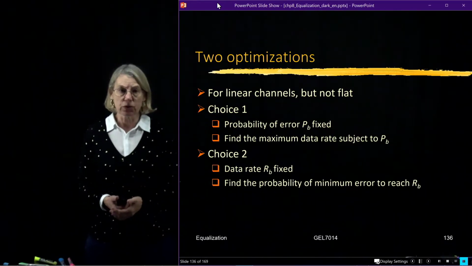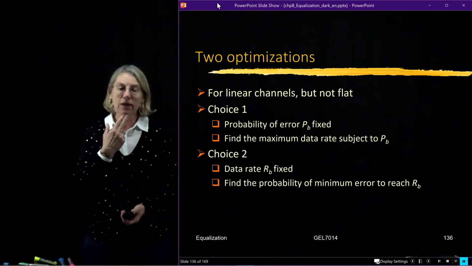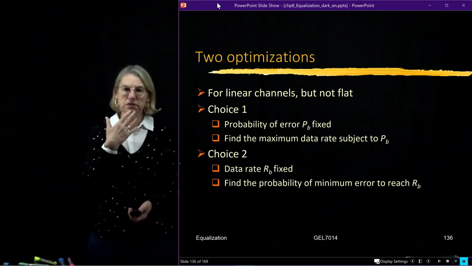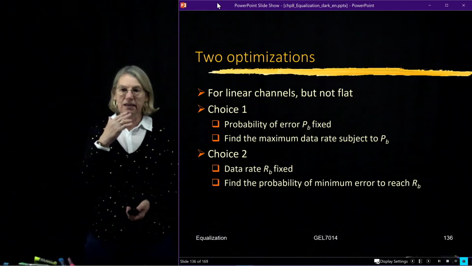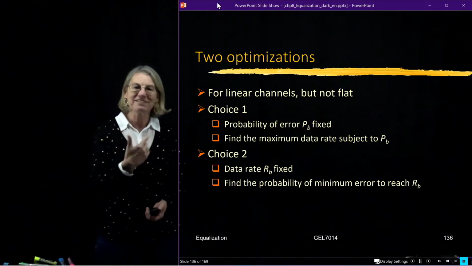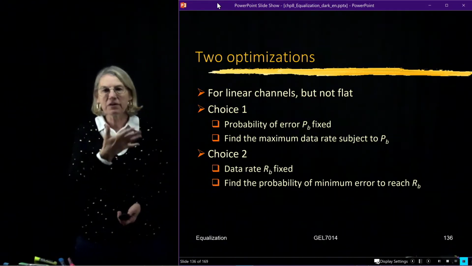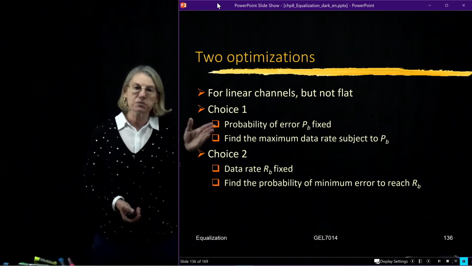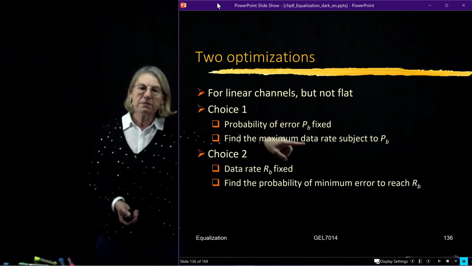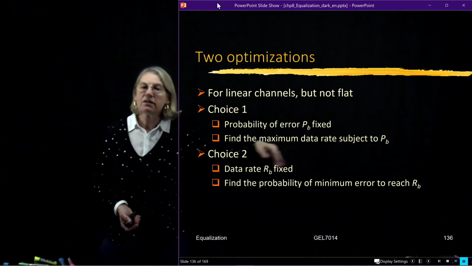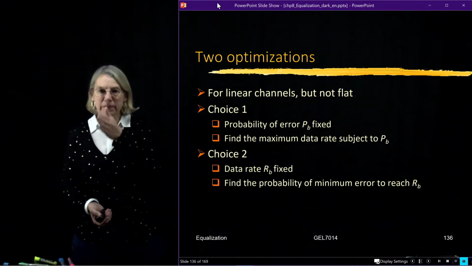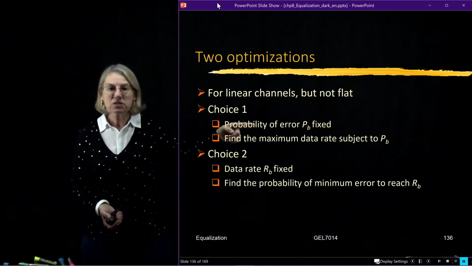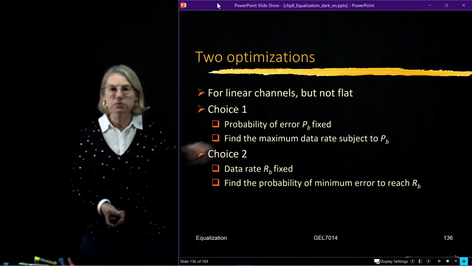So let's look at our first optimization choice. Suppose that it is the performance, the quality of service, or the probability of error that we would really want to be very certain to achieve. This would be important if we're operating near the threshold for forward error correction. For instance, there would be a scenario where it would be critical to fix the probability of error. And suppose that subject to that, we have to respect this probability of error. Well, what would be the maximum data rate that we could transmit for a given channel? So what allocation of bits, modulation format per carrier, and what allocation of power per carrier would achieve this probability of error and at the same time maximize the total data rate being pushed through?